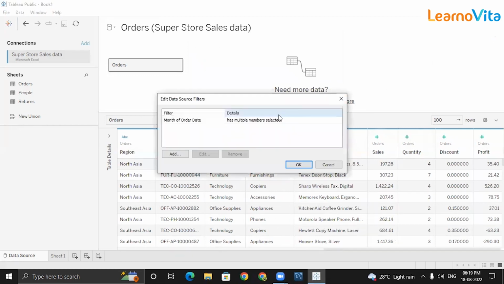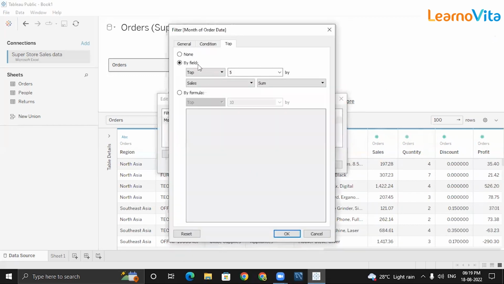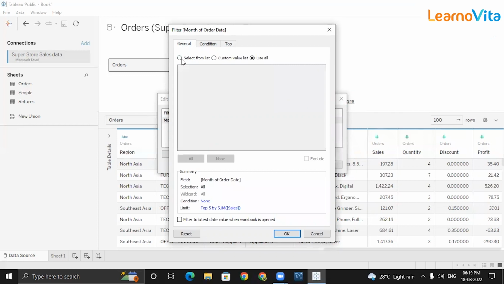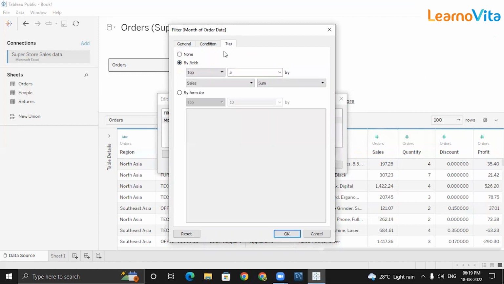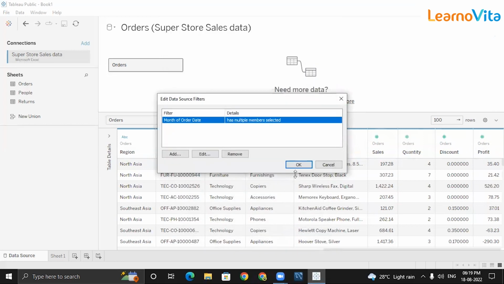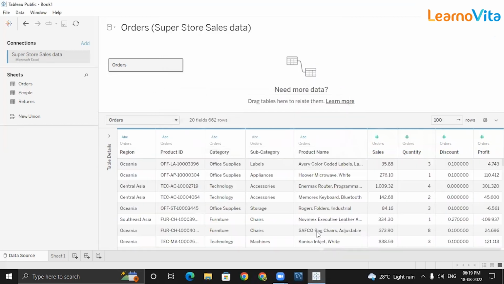Or let's give it one more condition. Let's say I want to fetch top five sales data from January. So I need to just check January and the top five data of January. Okay and okay.